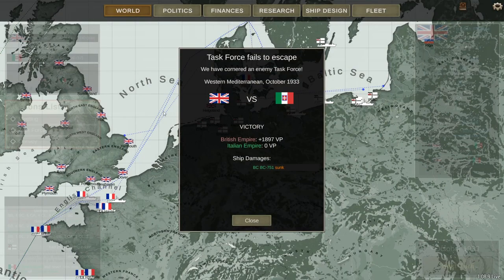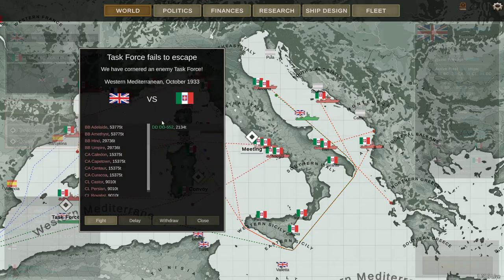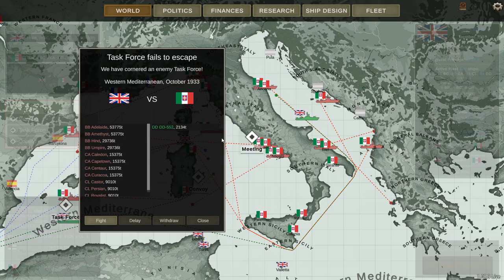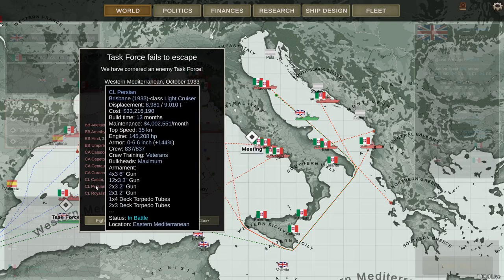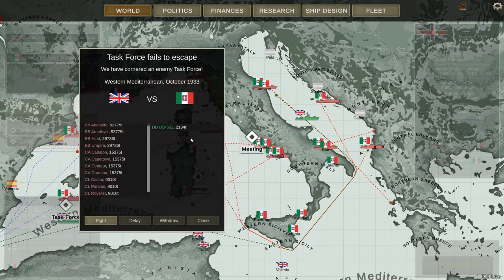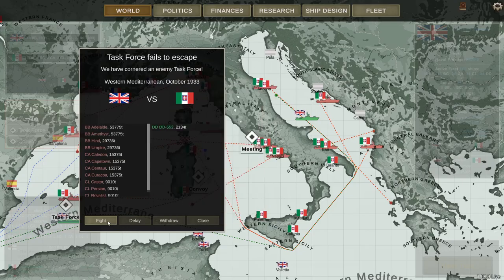I just hope this doesn't mean my entire task force teleported back to Scapa Flow. Another L class. I mean, I can take it. My cruisers are faster.